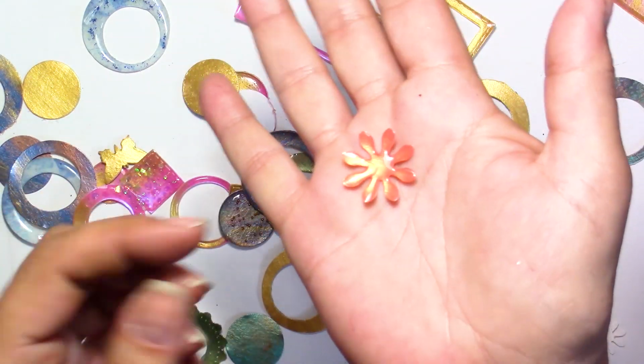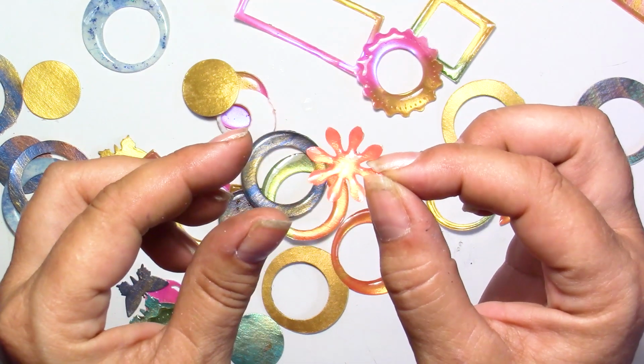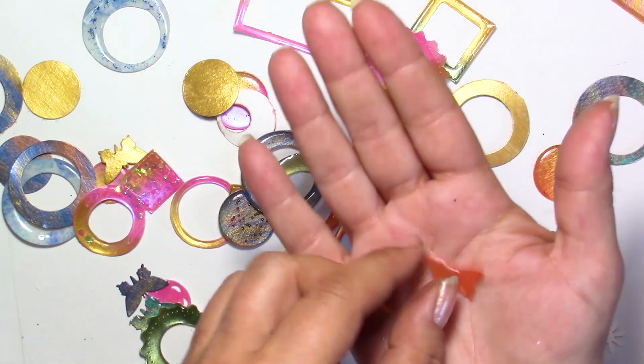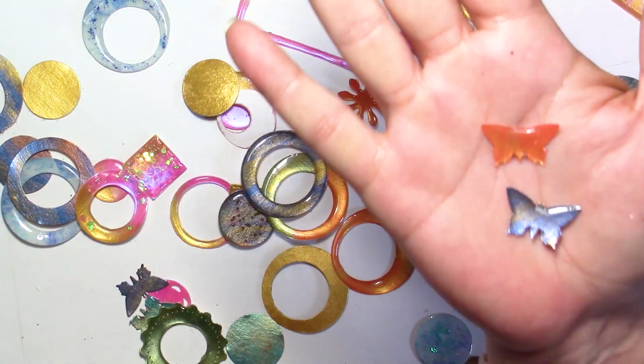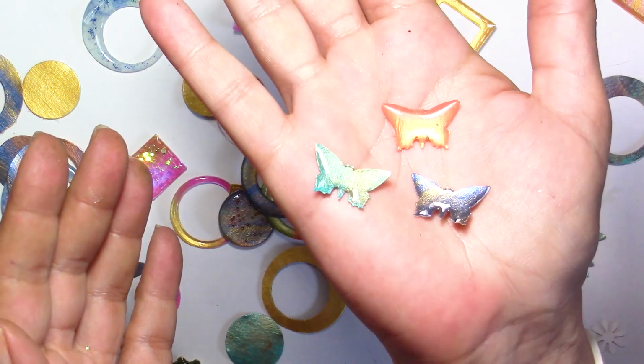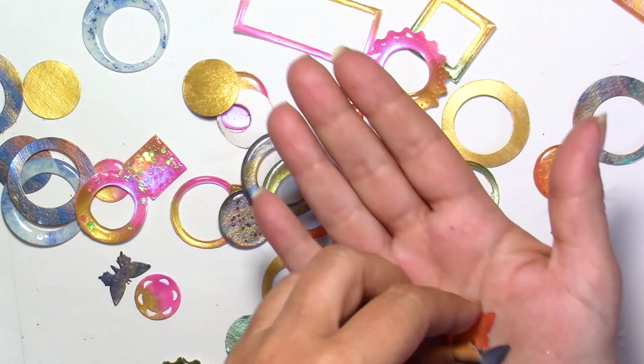Also, you can do this with flowers. I've used a flower punch to make this one, and it's really nice. Big ones, small ones. I love the butterflies. Let me show you these. I have another color here. Look at that. They're absolutely gorgeous. I've punched out also these butterflies.